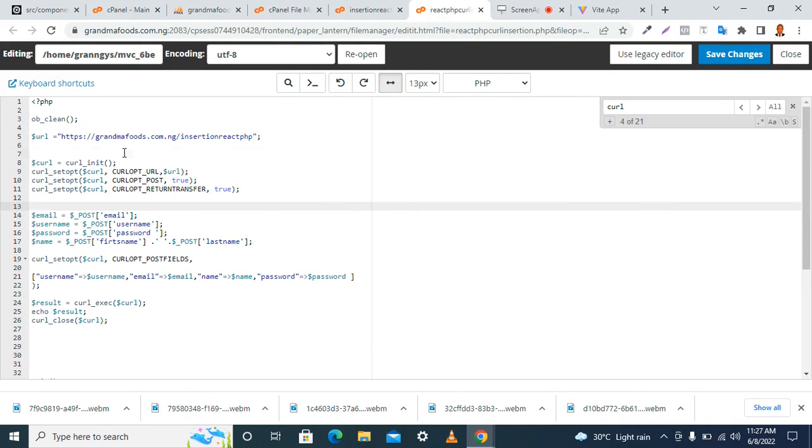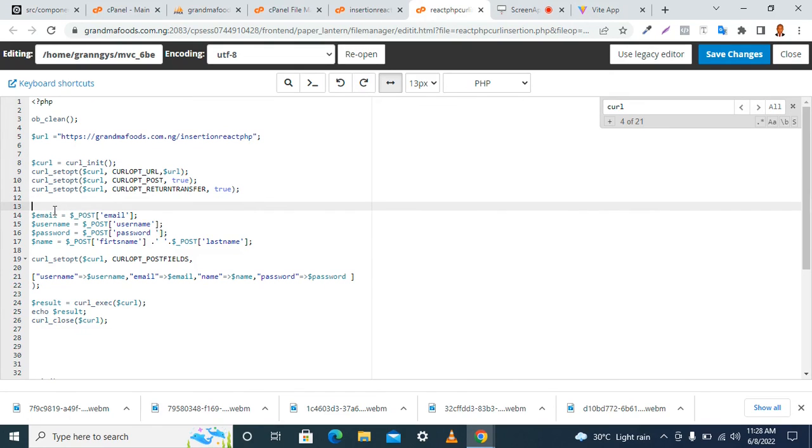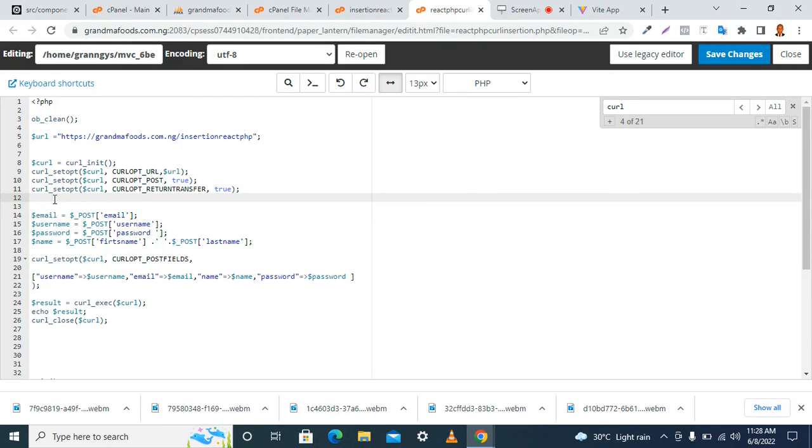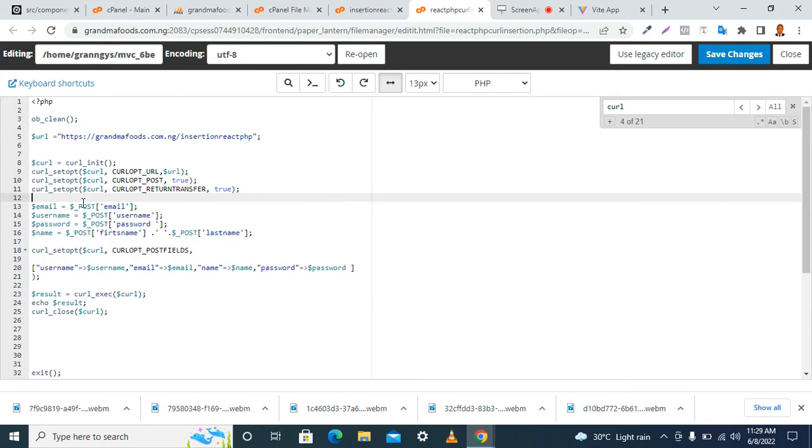In the next tutorial, we are going to make use of this same cURL in our React and Paystack video tutorial, where I show you how you can use the package created by Paystack with your React project. We are going to make use of PHP cURL in case security is very important to your project. How you can use PHP cURL and React to embed Paystack into your project. That will be what we are going to cover in our next tutorial.